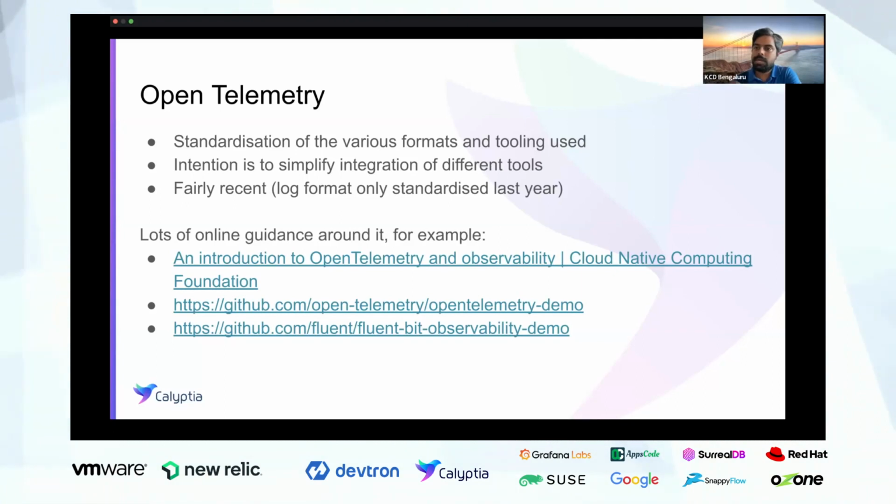Initially it started with tracing, because it is more important, forget about usability, but it is more important. But then metrics and everything else have come in. Now all the backends that are there, like somebody using the Elk Stack, somebody using LGTM, all the backends are becoming compatible with this standard.